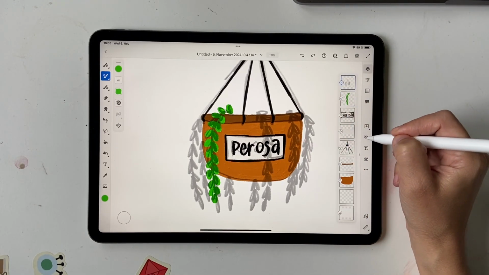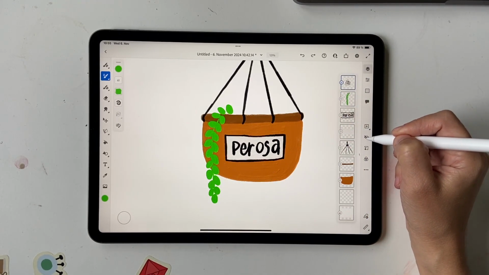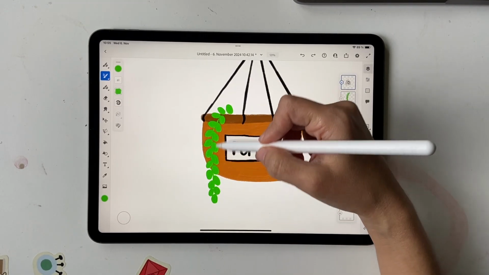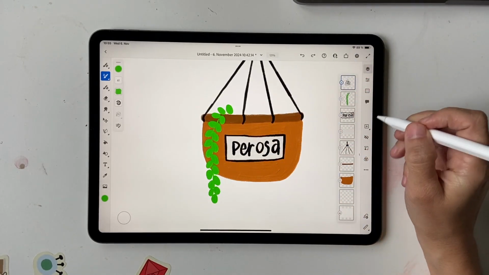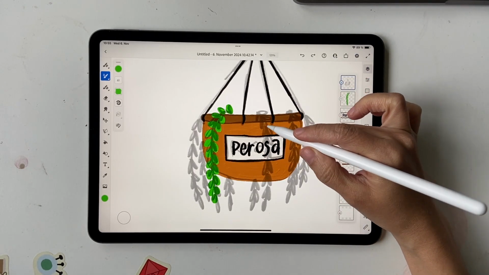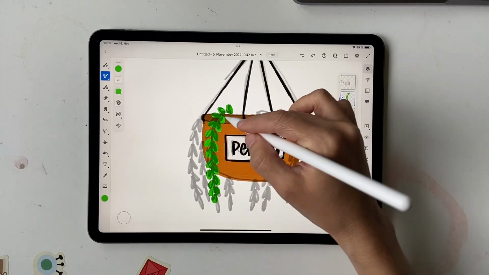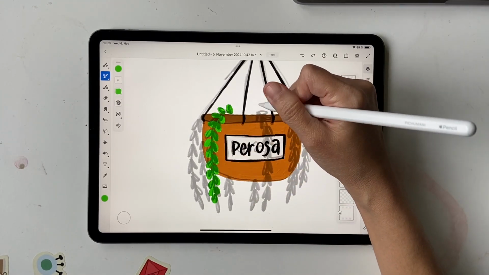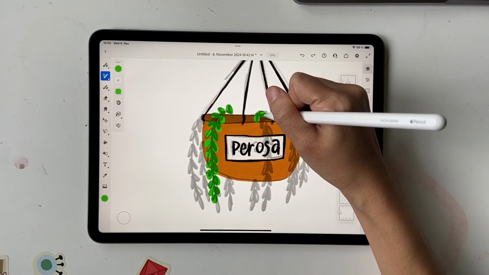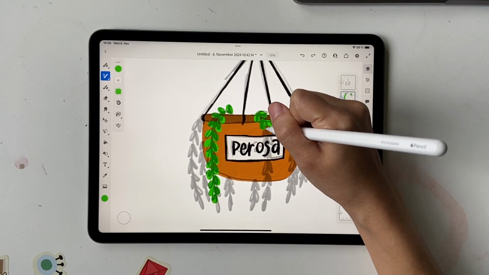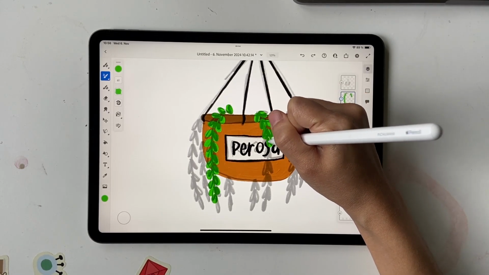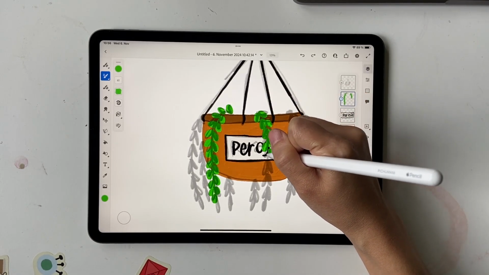We'll just quickly hide this and check, and yeah, I think I'm okay. Maybe I want it a little bit closer. That's what I'm going to do for the next one, I guess. Okay, let's do this one now. You can draw it in the same layer as the bright green if you're using the same color. So let's do that. And no, I'm not going to put the stalk because I think I don't like it.